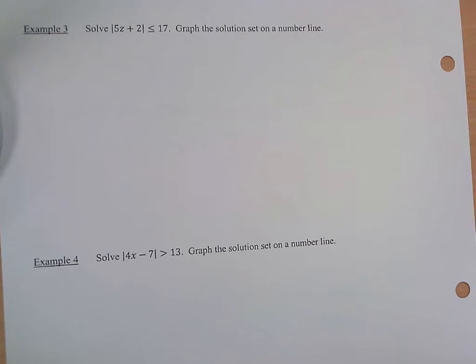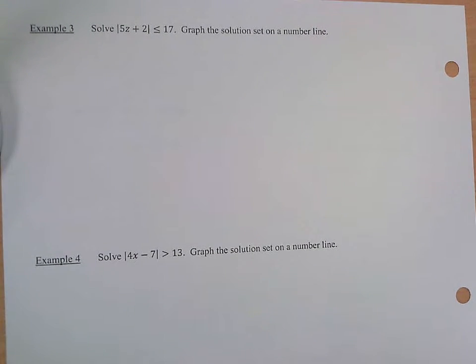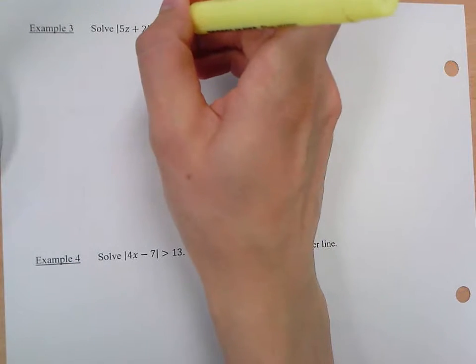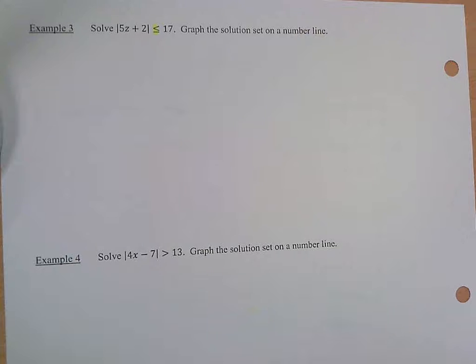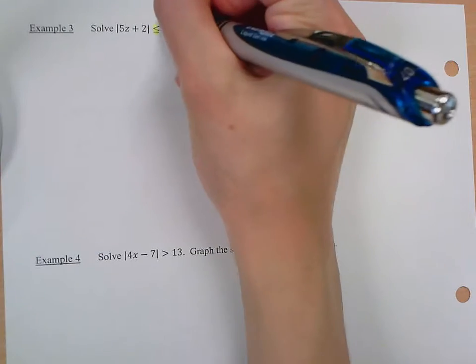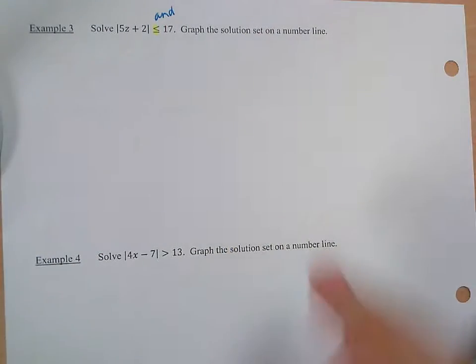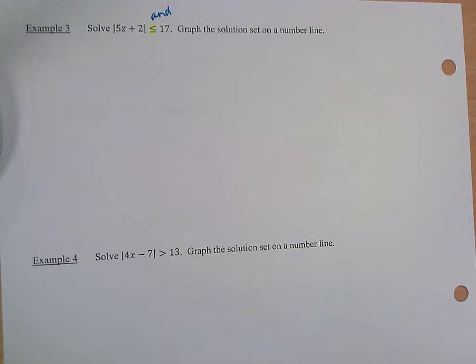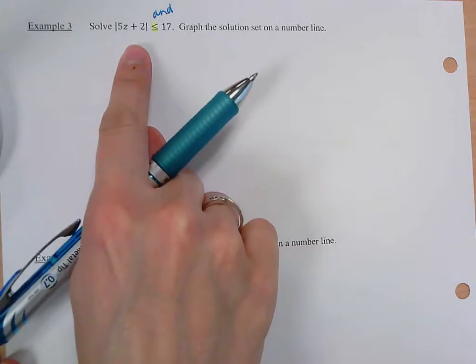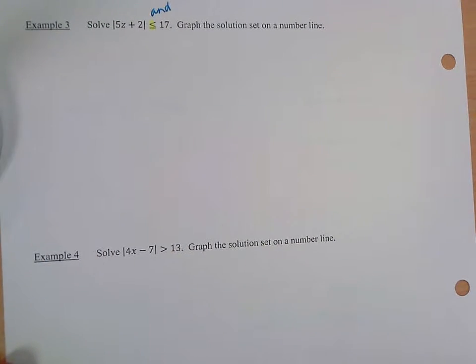So if we look at example 3, for this one, we have absolute value of 5z plus 2 is less than or equal to 17. So is this one joined by and or? And. Less than. So I'm going to show you both ways you could set it up because it doesn't matter to me which way you do it, if you have a preference or one way makes more sense to you. So I could set this up the exact same way I set up the other one. I just write and in the middle instead of or.